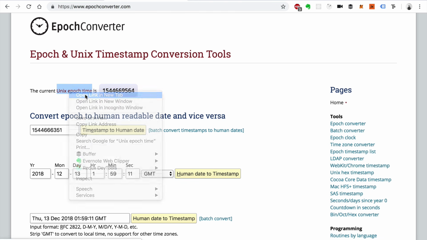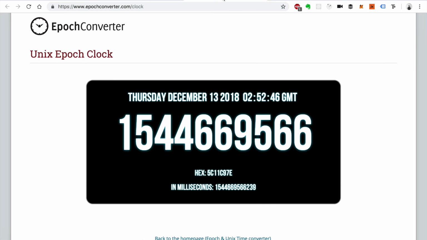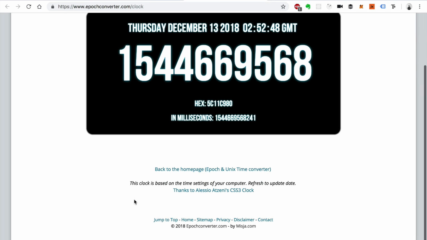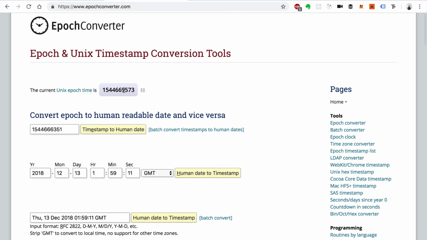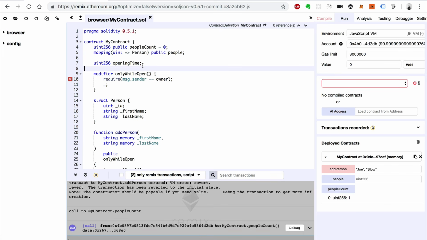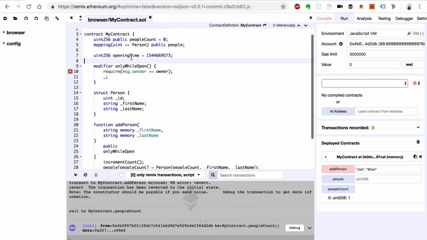And I guess there's probably a link here where you can read more about that. Yeah, the Unix epoch clock. I'm sure you can get on Wikipedia and figure all that out, but basically, this is the current epoch time and it's changing. So we use these seconds values. So this is like the current epoch timestamp. All right. So this is how we could set this. And uint256 is going to store this big number of seconds since that timestamp. And that's going to be our opening time.